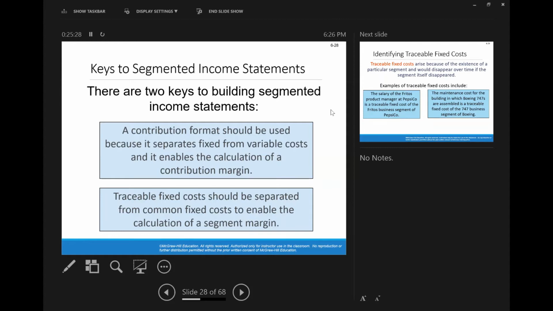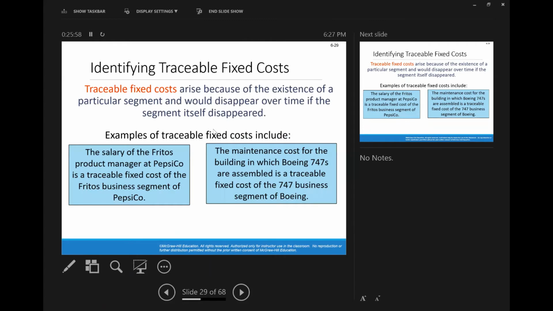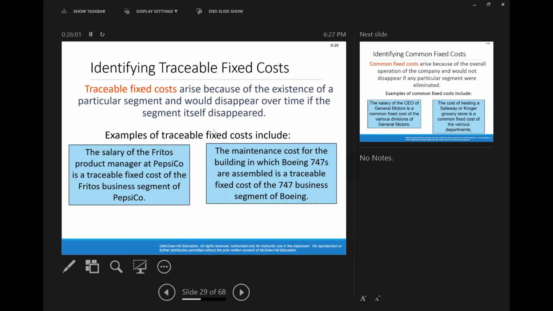But then there's people like the CEO or accounting or admin, marketing. Maybe they're doing a little bit of everything and some parts are getting allocated to those departments, but you can't really trace it to one department. So those will be a common expense that you're not saying, okay, let's take these and stick them on the segment. We're just going to look at those as separate fixed costs. So when you look at your financials by segment, maybe those fixed costs are just in a separate section, and we'll look at an example of that. Traceable just means it's traceable to a segment.